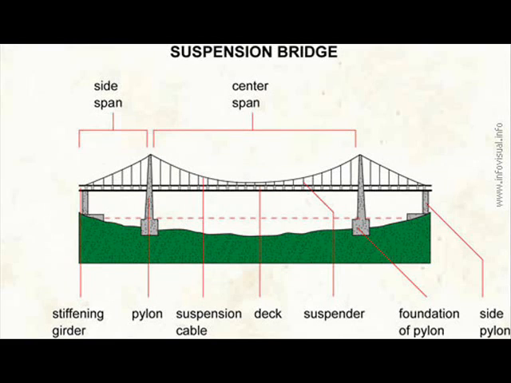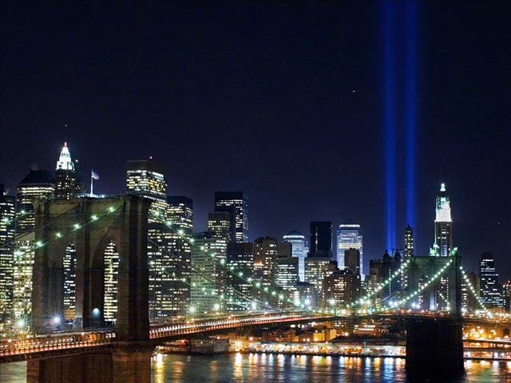Suspension bridge. A suspension bridge is one where cables are strung across the obstacle and the deck is suspended from these cables. Modern suspension bridges have two tall towers through which the cables are strung. Thus, the towers support the majority of the roadway weight.